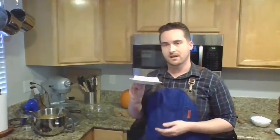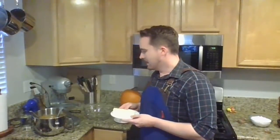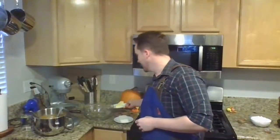Okay, so for the icing, which is delicious, you need 1 block or 8 ounces or 224 grams of softened cream cheese. Softened is important. 1 stick of butter, and that is a half cup or 115 grams.